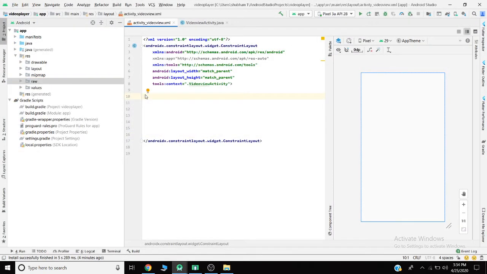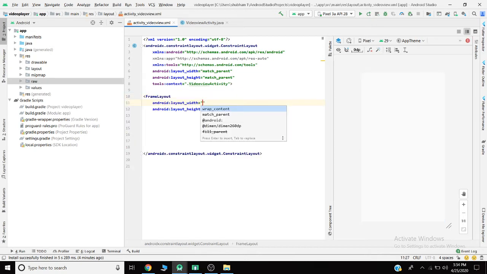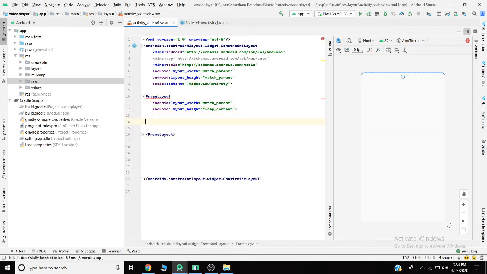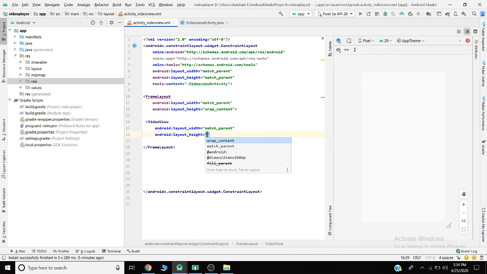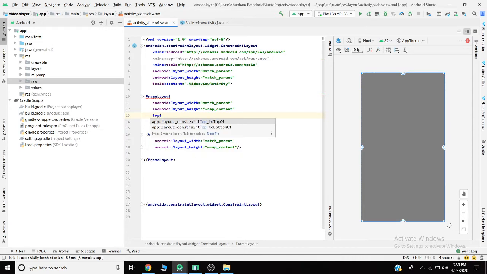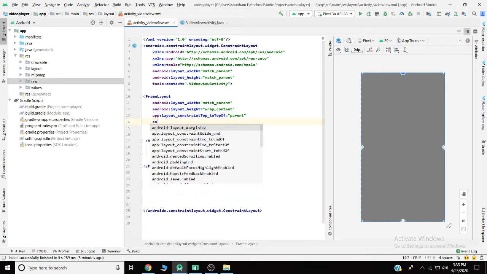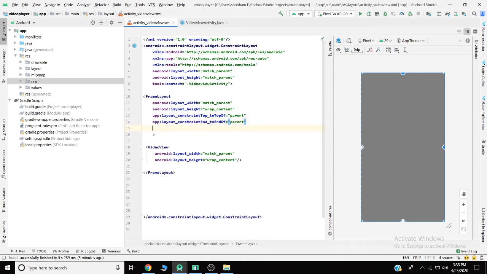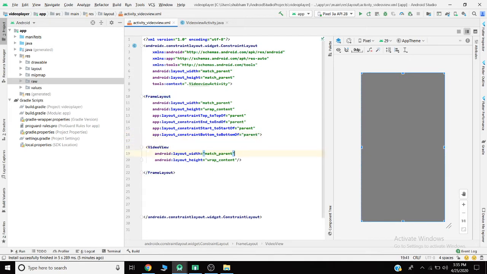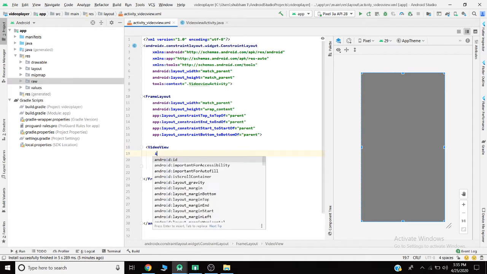Now we use VideoView. Now we give ID to the VideoView.